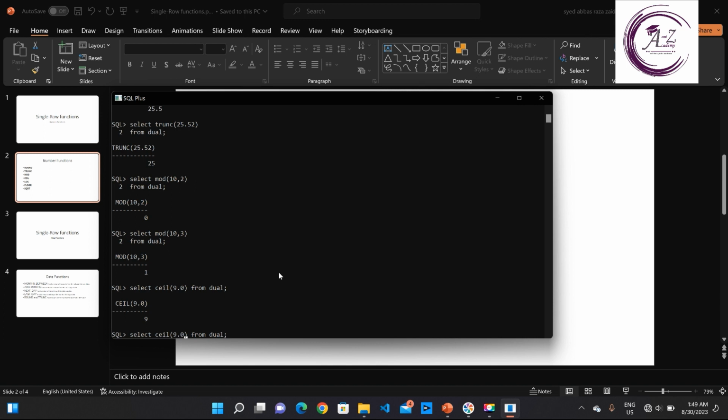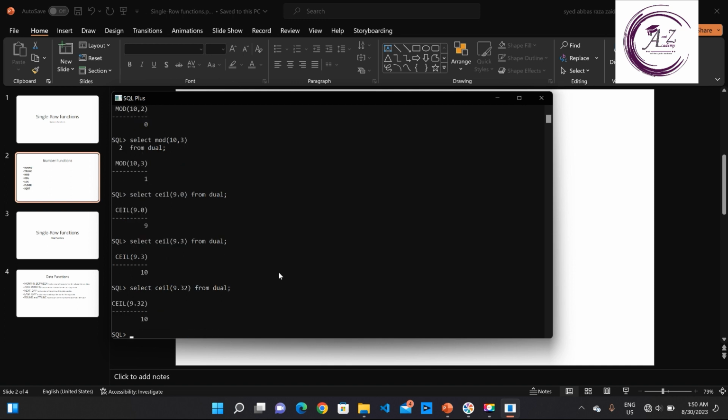On the other hand, if I write 9.3, you can see that the output is 10. So the CEIL function automatically rounds up the value if the value after the decimal is greater than 0. If I write 9.32, you can see it's also 10.